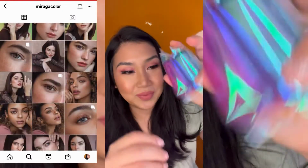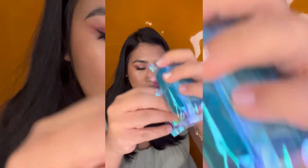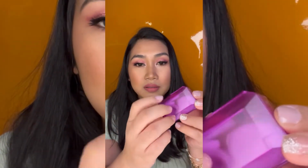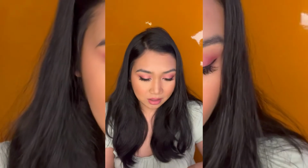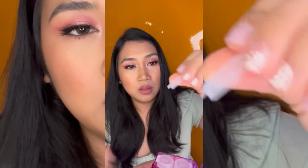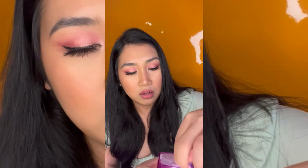Let's open it. That's so cute. Sayang. I like the packaging. And cute. It has a small spoolie. This is so cute. And this one is for the eyes.